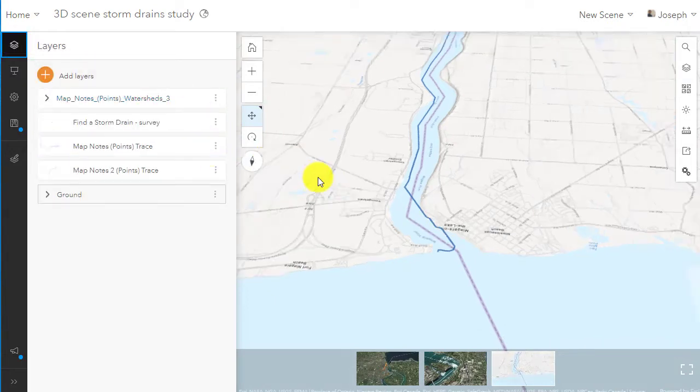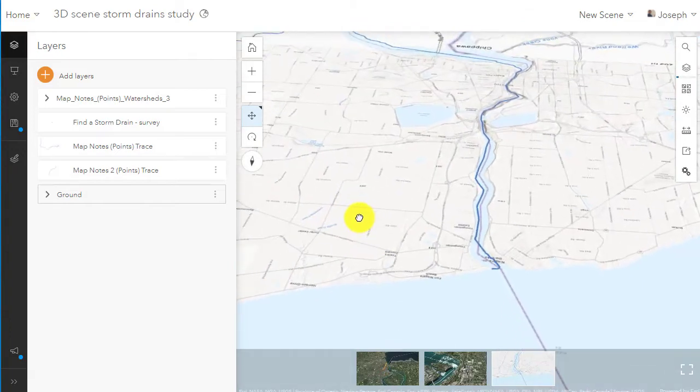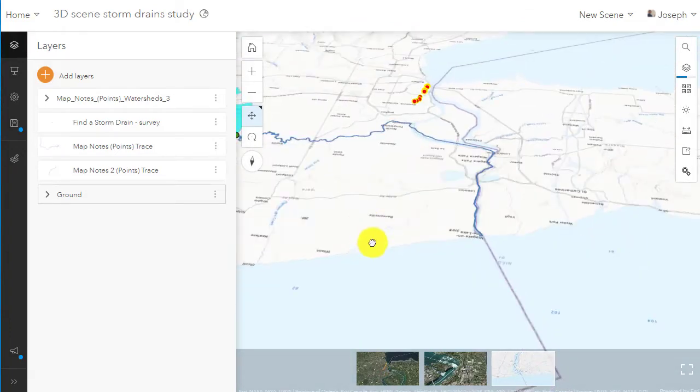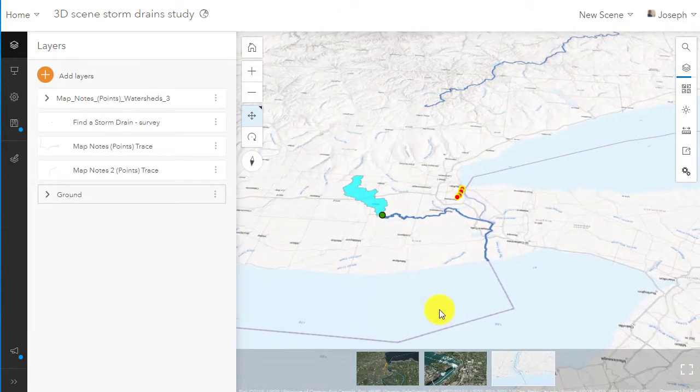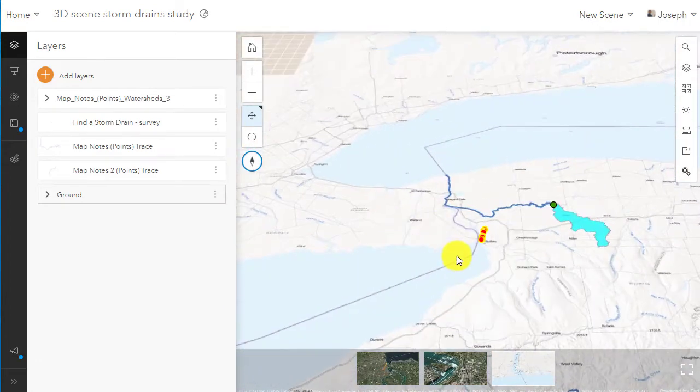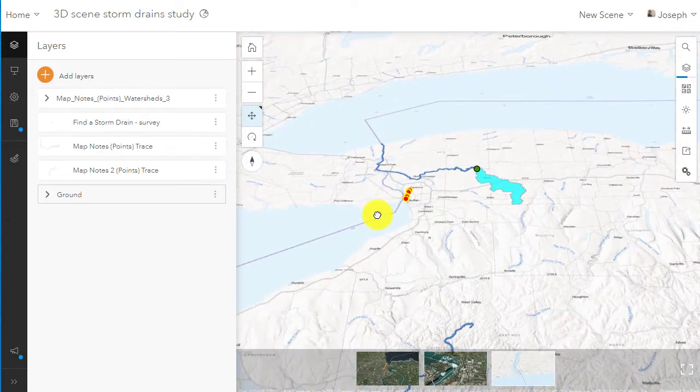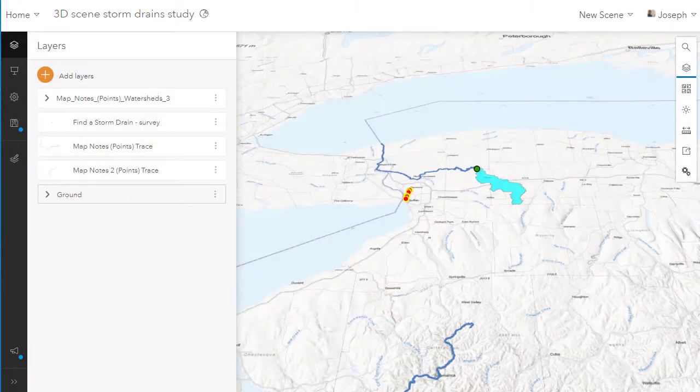So I've got several layers in my 3D scene. I've got several slides now in my 3D scene. I've demonstrated how to change the sunlight angle, changing the base map, adding layers. Lots at your fingertips. Let's reorient ourselves so north is at the top, but certainly no requirement to do that. And let's go ahead and save this, and then of course we could share it with others. Fascinating and powerful to be able to do this.